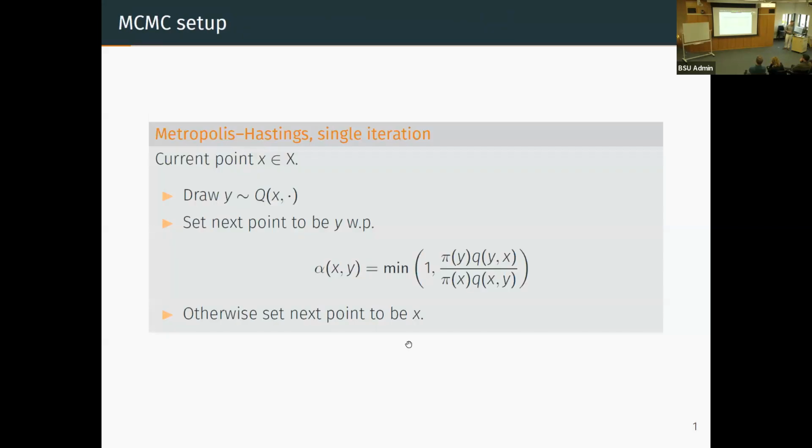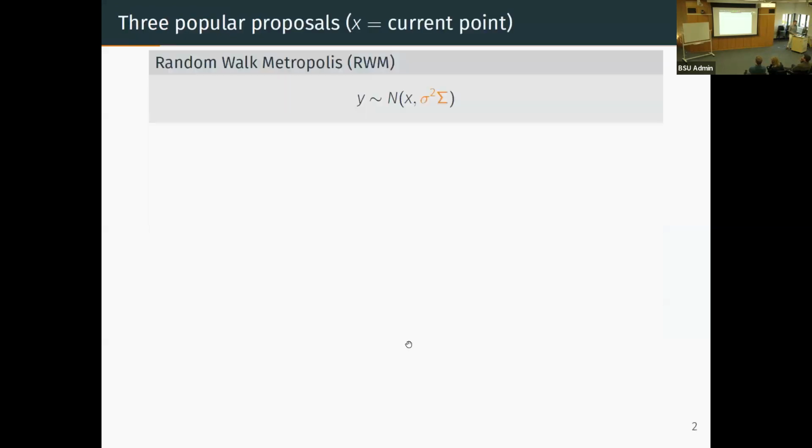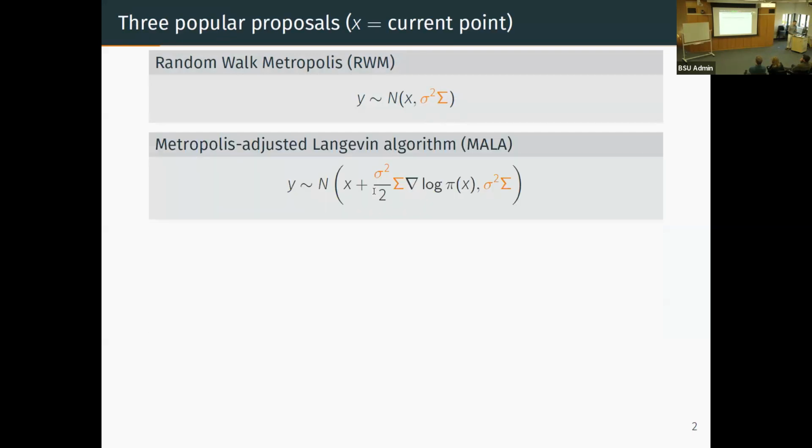The big question in this algorithm is, how do you choose Q, right? How do you choose the proposal? What's an intelligent choice for this? And this is where a lot of the work has been done over the last more than 50 years. So one pretty simple choice, which is surprisingly effective, is the random walk Metropolis, where you choose the next point based on sticking to where you are and doing some kind of random walk move. Very simple idea, but it has really stood the test of time.